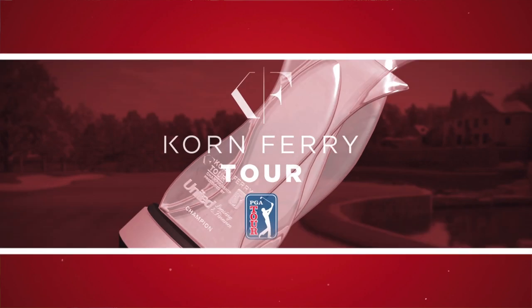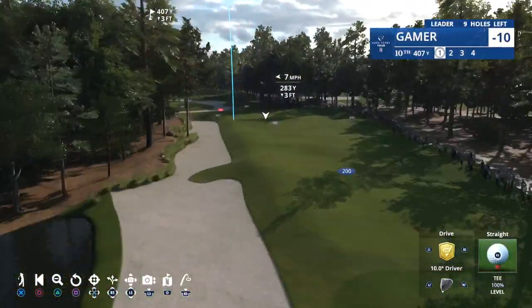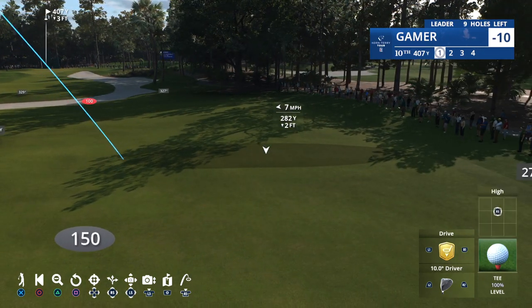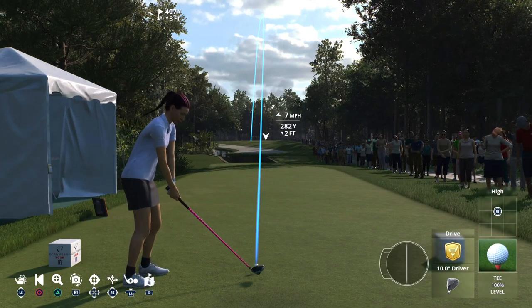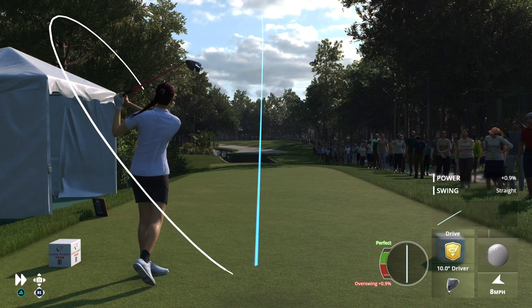A fairly straight par four, but that's not the way to play it. You really want to go to the right, well away from the fairway bunker that runs all the way down the left side. That turns it into a little bit of a dogleg left. Then you're going to come across that front bunker into a green that, well, is anything other than flat.